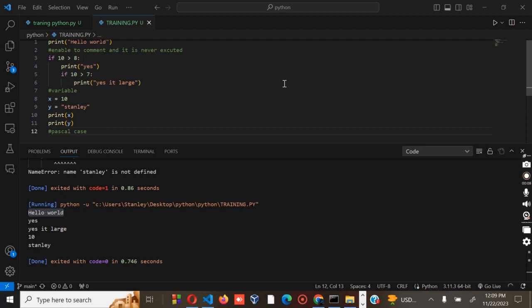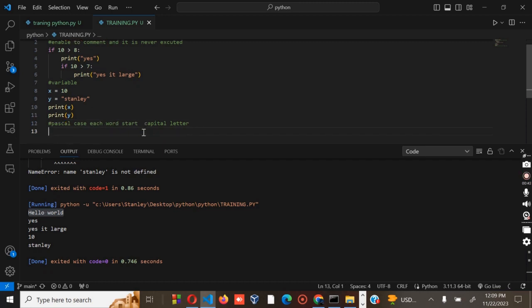Therefore, we use some techniques such as Pascal, camel, among others, to make our code readable. For this one, that is the Pascal, for each word, we start with a capital letter.